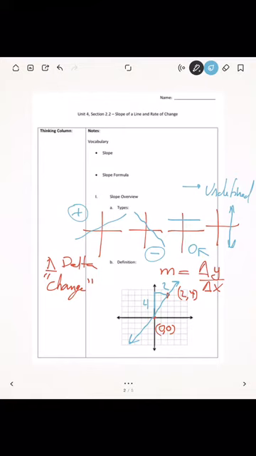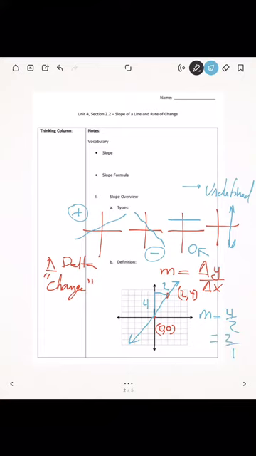Sometimes this is kind of thought of as like the game of Battleship, or if people are walking different blocks to get to a different location, you got to go up 4 units and then over to the right 2 to get to the next point on the line. So this slope, the slope of this line is going to be 4 over 2. I changed 4 units in the height and 2 units in the left and right direction. So that's my slope, and in fact we can simplify this slope to be 2 over 1.